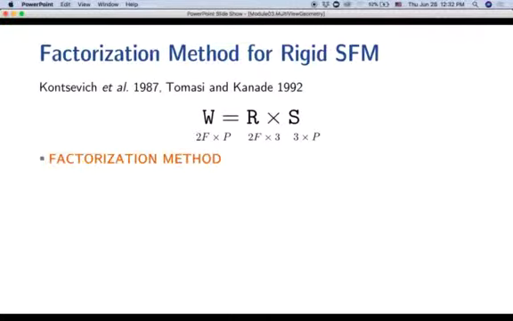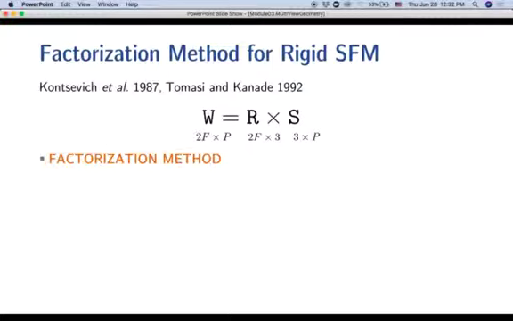What Tomasi and Kanade proposed is a factorization method, because this is really a factorization problem. I have to factorize W into a product of R and S. None of your standard factorizations would work. There is no well-known factorization in linear algebra that just breaks W into an R and S like this. So they came up with a method to form an R and S out of this W, which will be the valid structure and the valid rotation matrices for that structure.